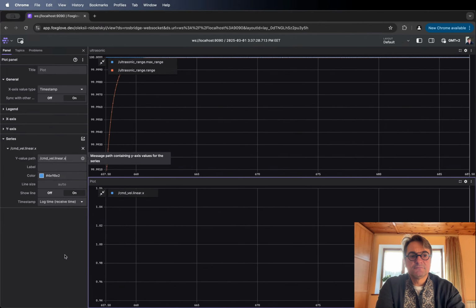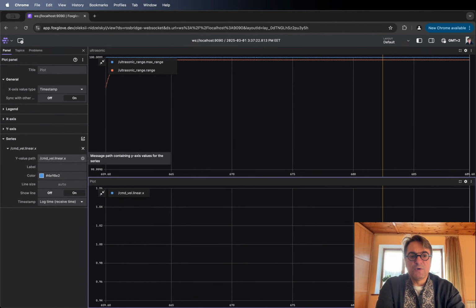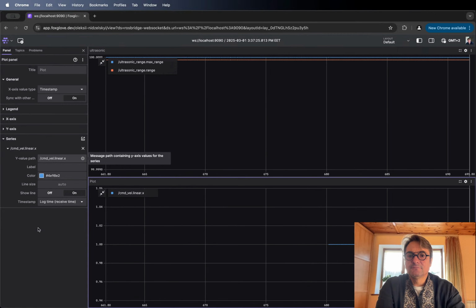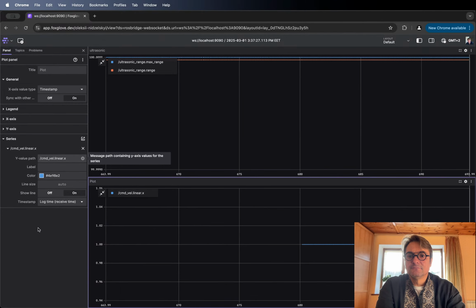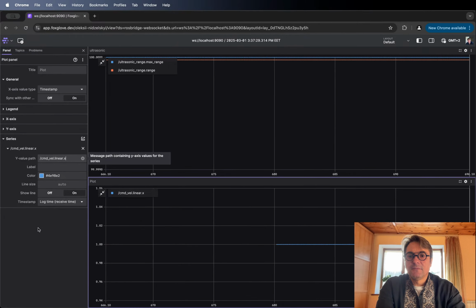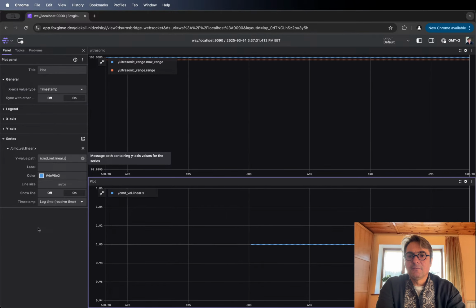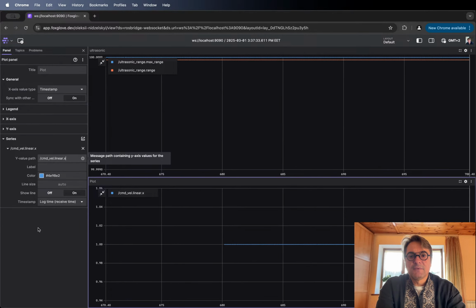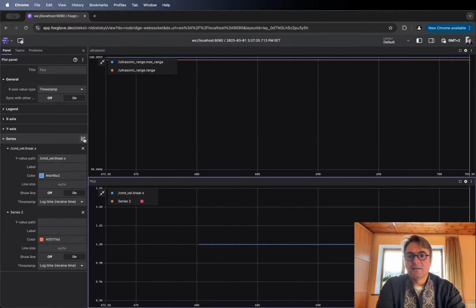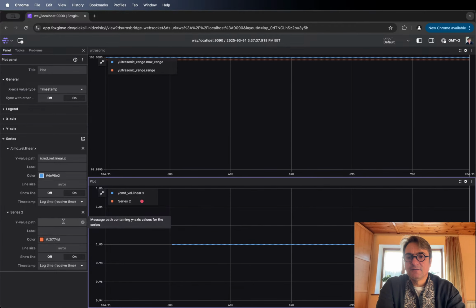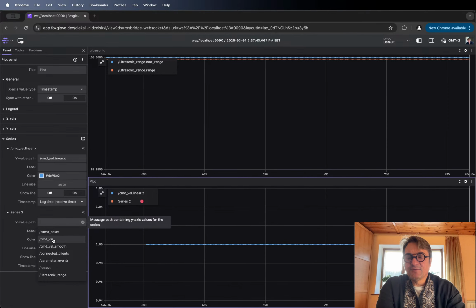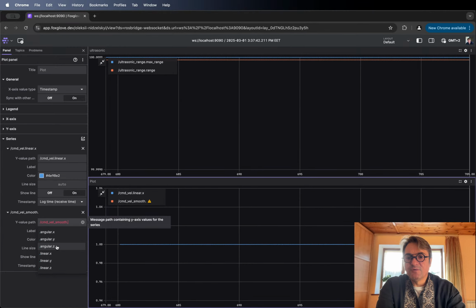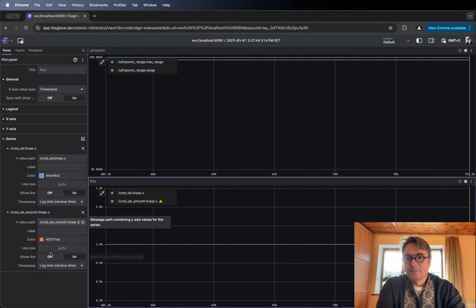And now we see it's equal to 1. And also we can add cmd_vel smooth, linear x.